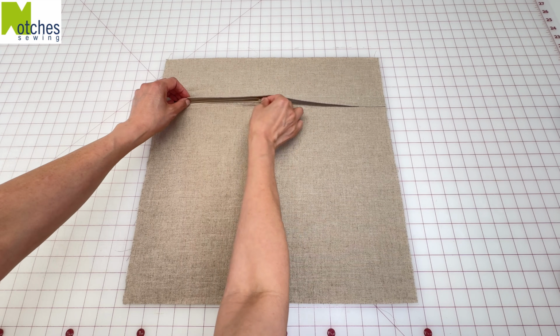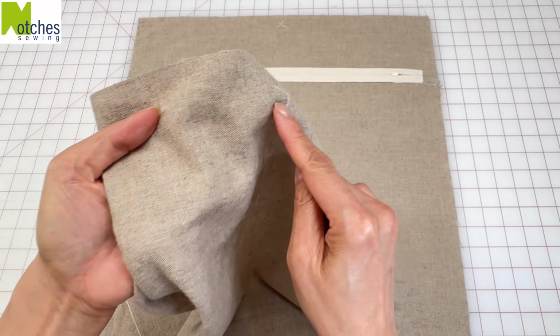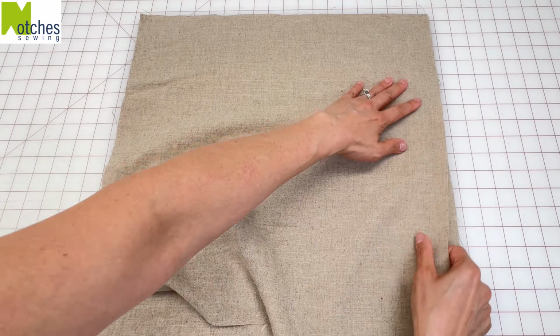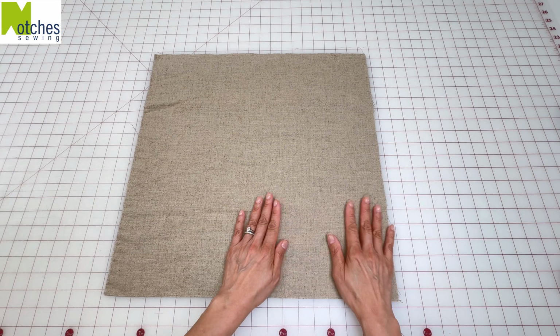Open the zipper all the way and flip over with wrong side up. Put wrong sides together, matching the sides on the lengthwise grain. Make sure all the edges match, then clip all around.